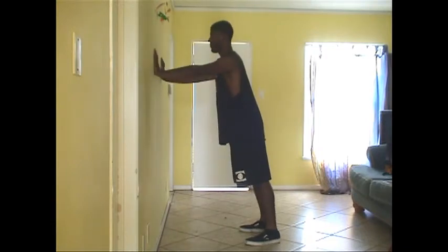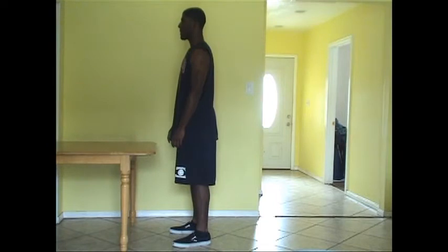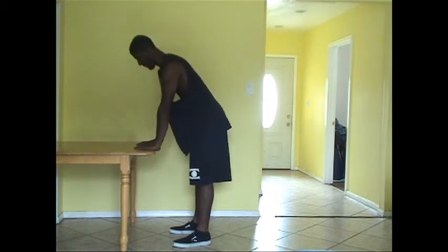Perform 8 to 12 repetitions of this exercise. Keep working on muscular strength. If the chest press has gotten easy, here is a harder modification. Try placing your hands on a low counter or chair like Tim is doing.